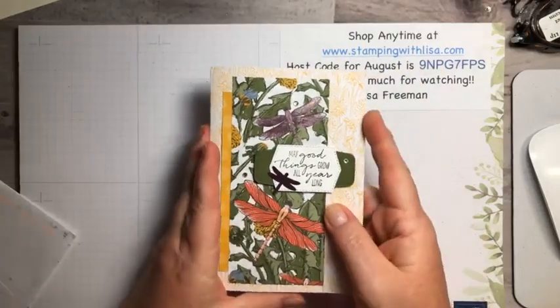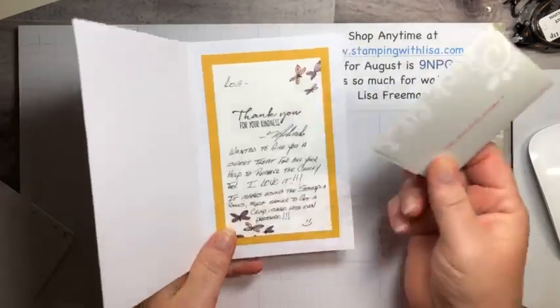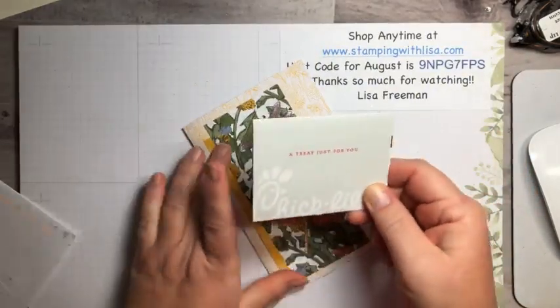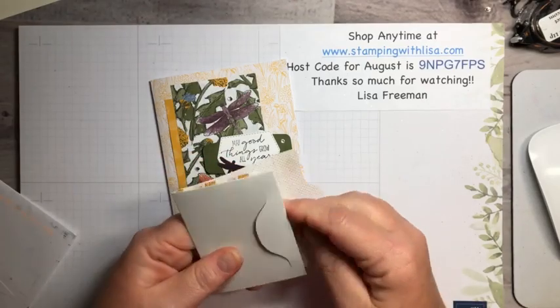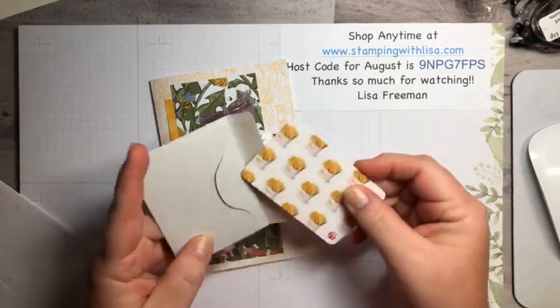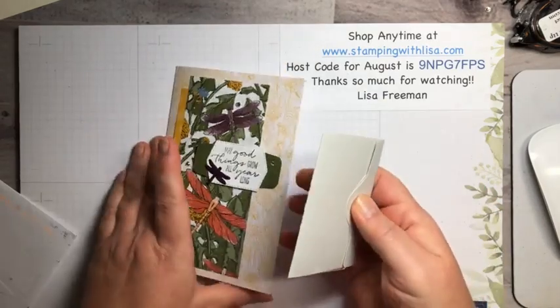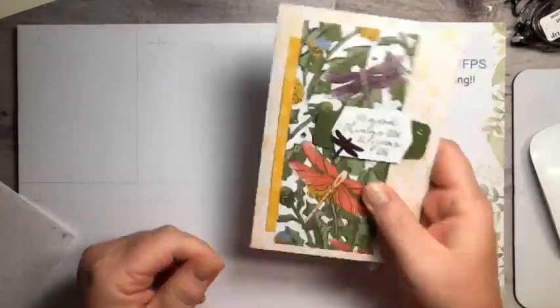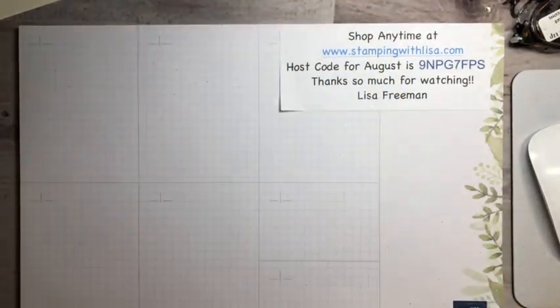So Melinda, thank you so much for sending me this card. It's absolutely beautiful. And I also got a special treat. This is the first ever gift I've gotten from somebody who watches, and it was a Chick-fil-A gift card. You guys know how I love Chick-fil-A, so I could go get a frosty lemonade or a peach milkshake or something similar. So Melinda, thank you so much for sending me that card. I love it, love it, love it.